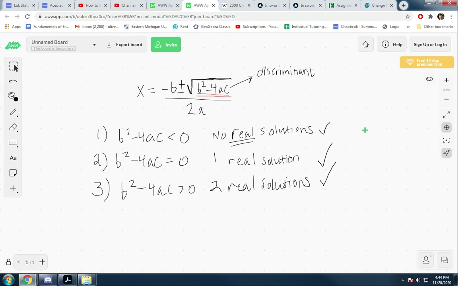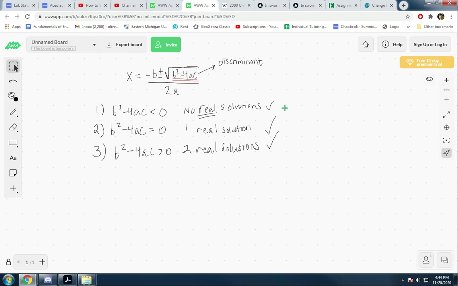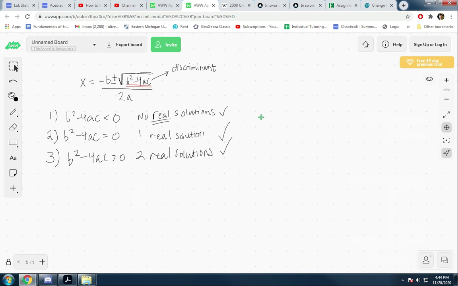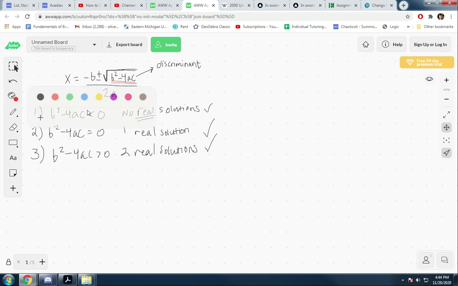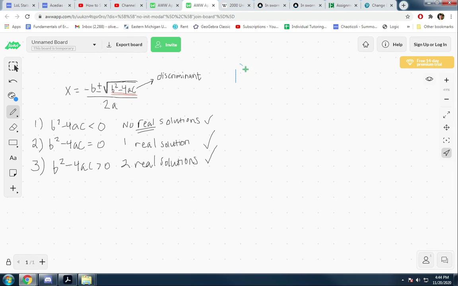And I think it's more enlightening to see what these cases look like with a picture for each of them. So off to the right, in blue, let's draw a graph for case 1. Not the graph, a graph. Let's draw a quadratic that has no real solutions. How about this one? This is the graph of a quadratic that has no real solutions because it never intercepts the x-axis. It stays above it always. It has this minimum right here. So this would be case 1.